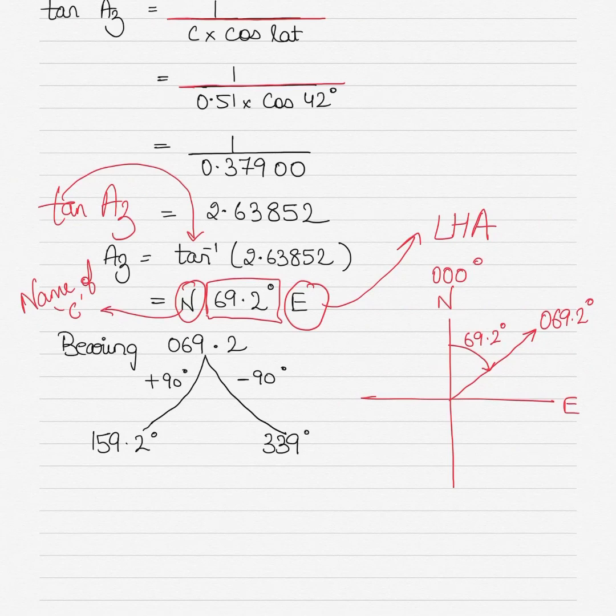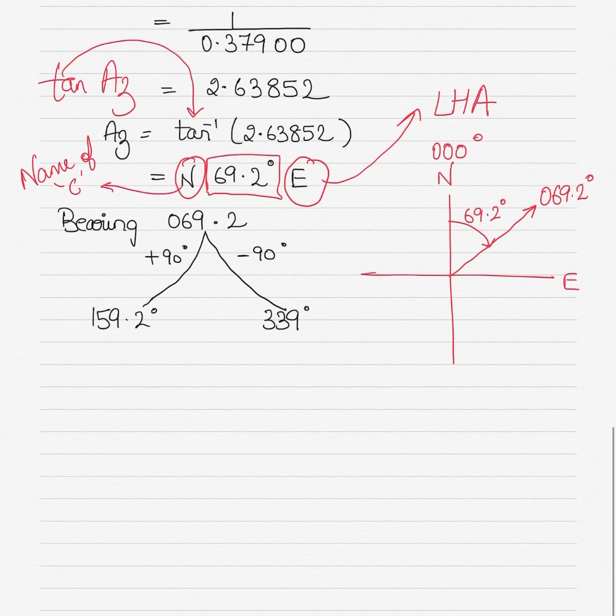At this point, let me tell you that for practical purposes, we actually round it off to a whole number. So in this case, I would be rounding it off to 69 degrees, because if you have to plot it on the ship or plot it on the chart, then you cannot plot 69.2 degrees. You can plot either 69 or 70. To the maximum, you can plot about 69.5 degrees, but not 69.2. So it depends on what you have been told, but both the answers will be correct according to me. So you can name it either 69 or 69.2.